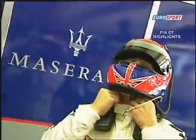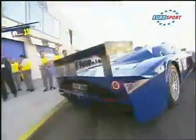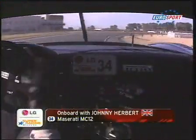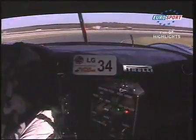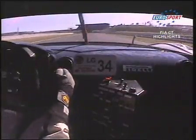Hi, I'm Johnny Herbert. Welcome to the 9th round of the LG Super Racing Weekend here in Germany, and come with me for a lap. Well, into 5th gear in my lap of Oschersleben. Into turn 1 and turn 2, into 3rd gear, over the curb, 2nd gear. The car is really hard on the tyres around these corners, very, very long, and accelerating hard out to the next corner.